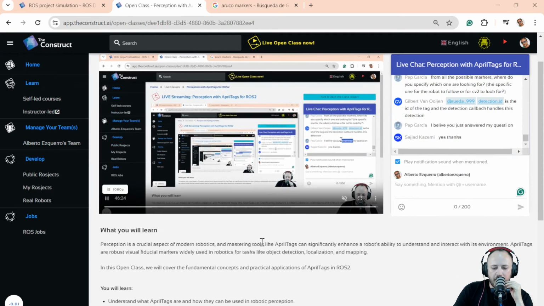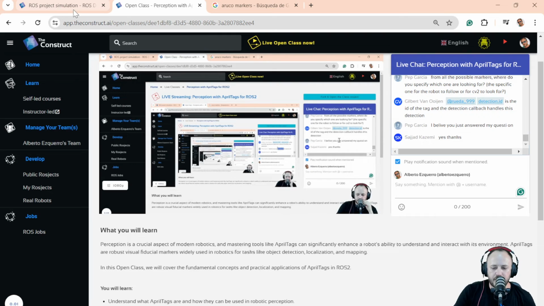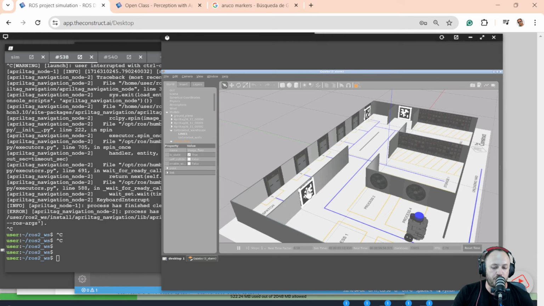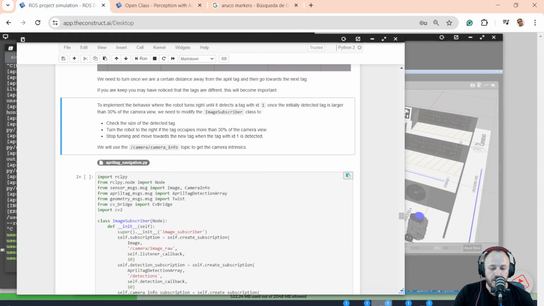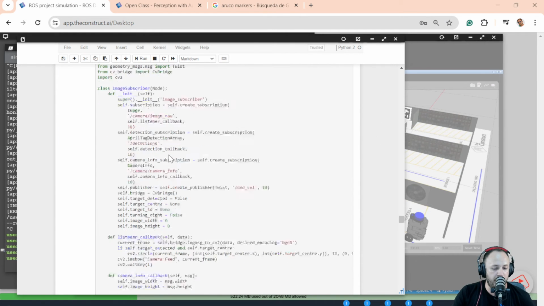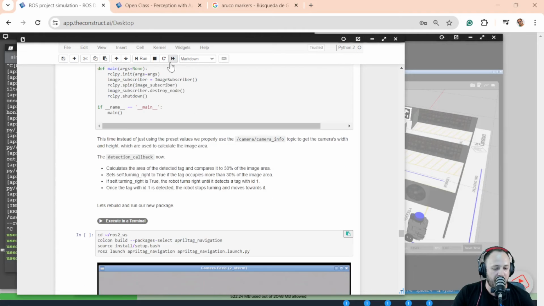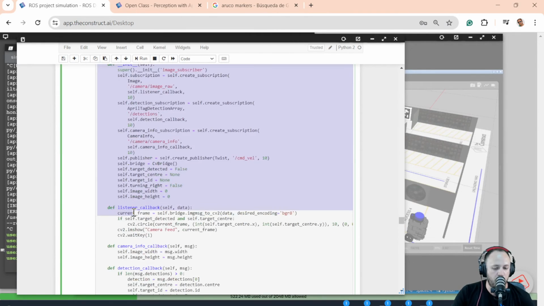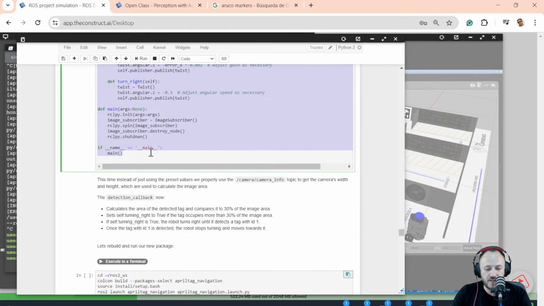Okay, then let's keep going forward. Then we are going to use this approach that I have just explained here. For this, of course, we need to update our program. And here you have the updated code. So let's copy the updated code, and now we are going to explain it again.